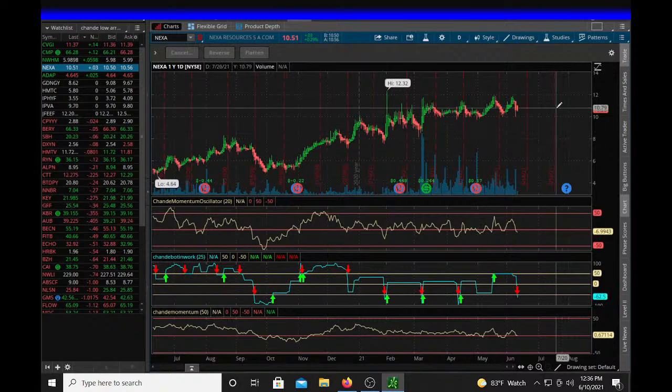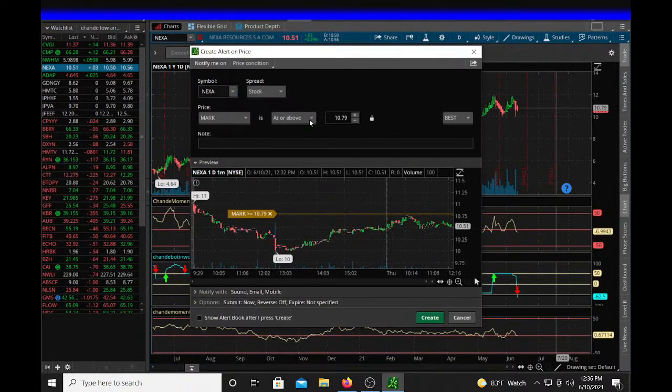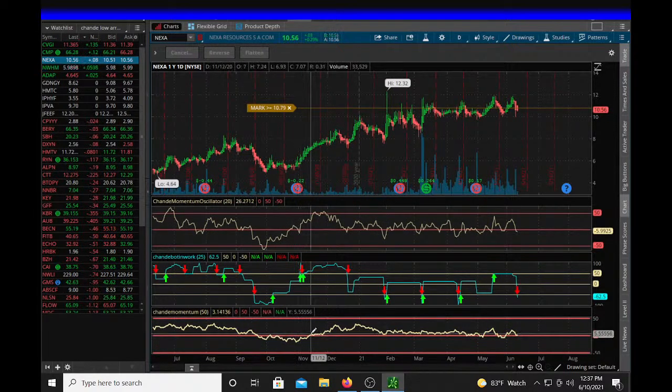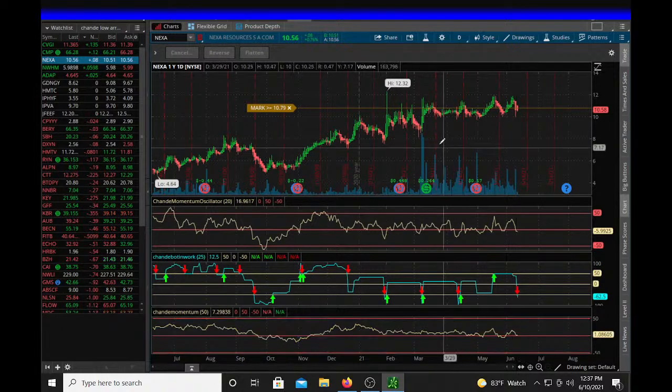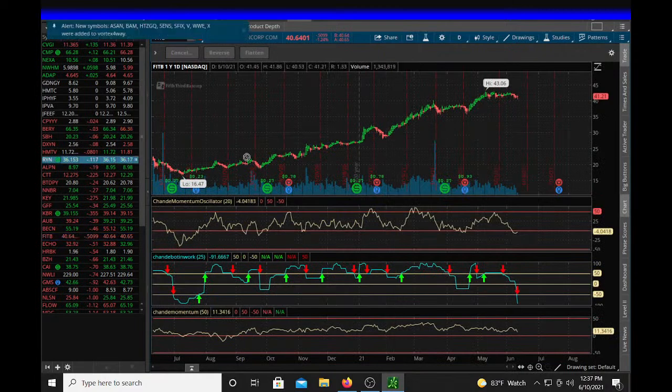And 1051, Nexo Resources. So let's put something here at 1079. And when it gets at or above that, and it's staying above the midline, that would have been the proper time to take and enter this trade. You know, it really might even be time to start exiting this trade. Working your way out of it. Okay. Same thing here.